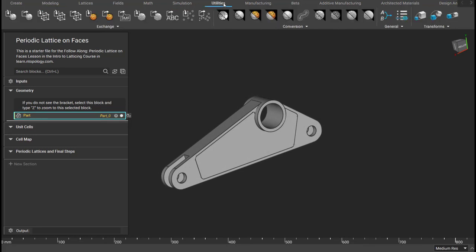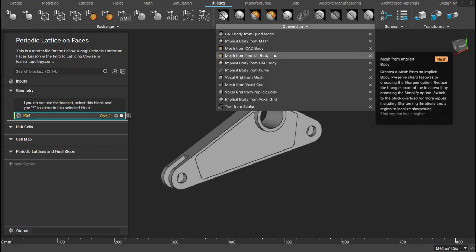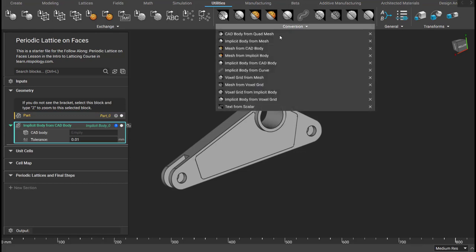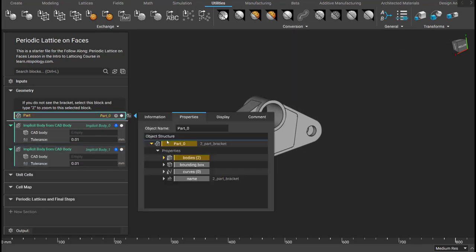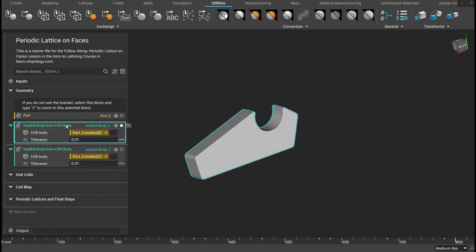Under the Utilities tab, we'll again add two implicit body from CAD body blocks to our notebook. We'll pull in our inner body and our outer body, isolate using I to see which one we're working with, and right-click to make each a variable.